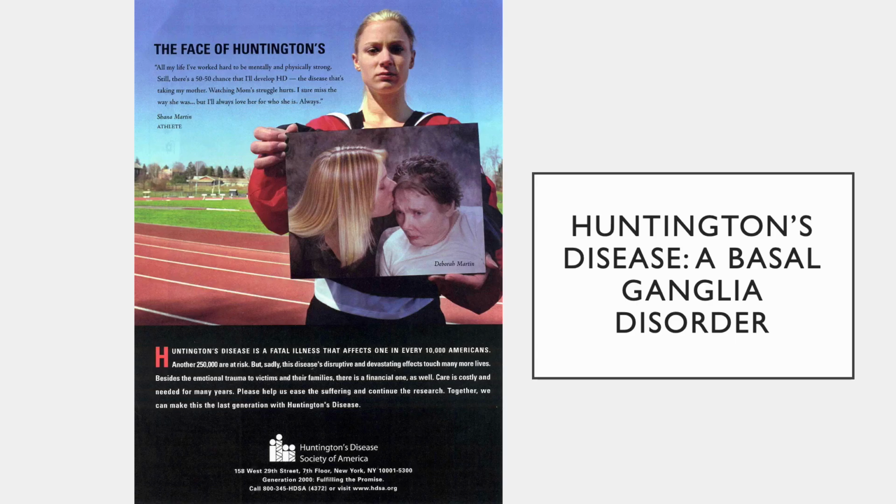As I mentioned before, the basal ganglia plays a vital role in fine motor movement and directing our muscles. So essentially, any type of disorder of the basal ganglia is going to affect a person's motor abilities. Huntington's disease is an example of this. You may have heard of Huntington's disease, but it is a fatal disease. It usually only affects 1 in every 10,000 Americans, so it's very rare, but it's caused by a dominant gene that codes for a very long protein called huntingtin.